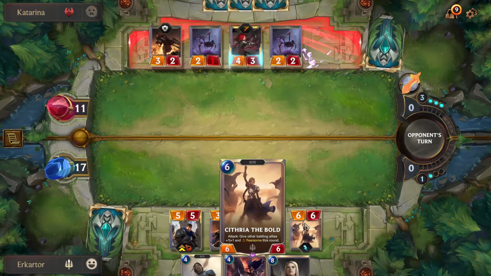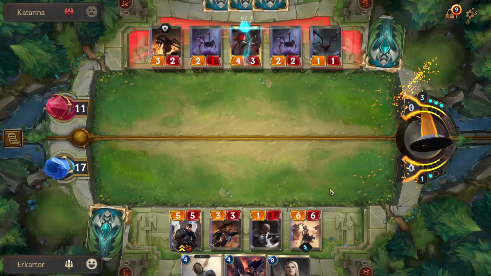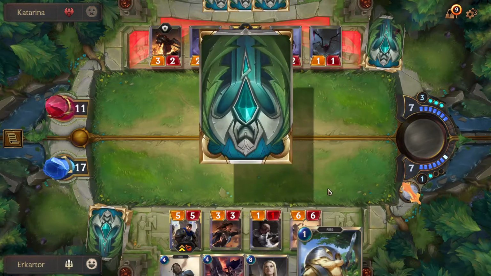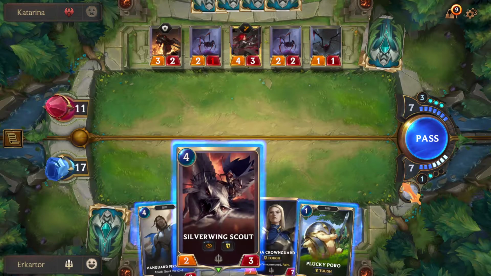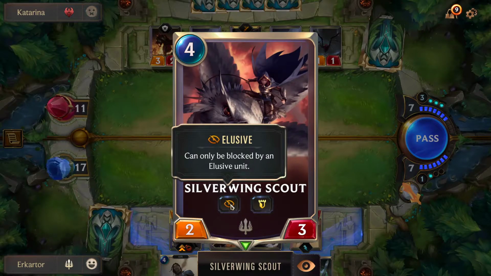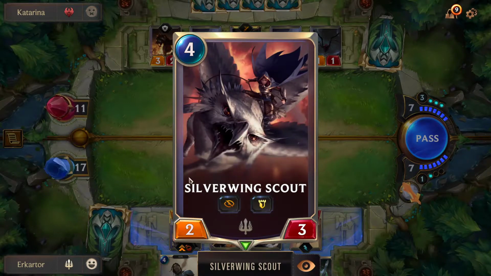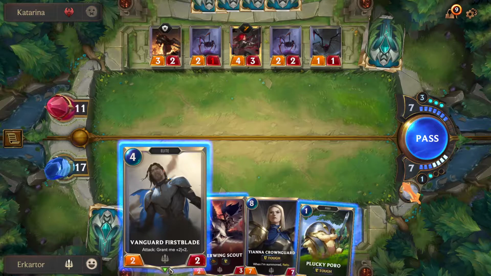Apparently not. No, this works when they attack. Okay. So it's an on attack trigger. We are back. Apparently, they didn't swing in whatsoever. I'm just checking if there is anything that has enough value for me to play right now. This is elusive, can only be blocked by elusive creatures, which my opponent doesn't have, and tough, take one less damage. I'm not sure what this is for. No, it says this round, so sadly this doesn't work.